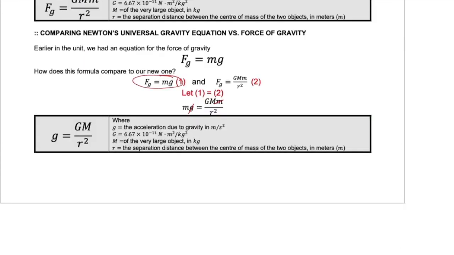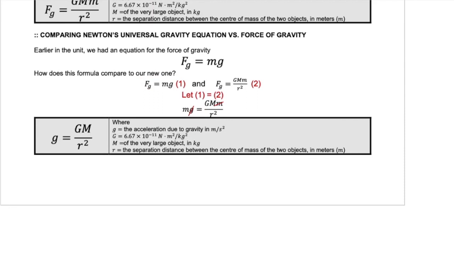So let's say our original equation is number one, Fg is equal to little m, little g. And our second equation is our new one, Newton's universal gravitational law, which is equal to big G big M little m over r squared. When we set them equal to each other, we get mg is equal to big G big M little m over r squared. But what you notice is that, and of course I accidentally had my line in the wrong spot, the m's cancel out. And what we're left with is g is equal to big G big M over r squared. And this formula here helps us actually determine what the acceleration due to gravity is on any given planet.